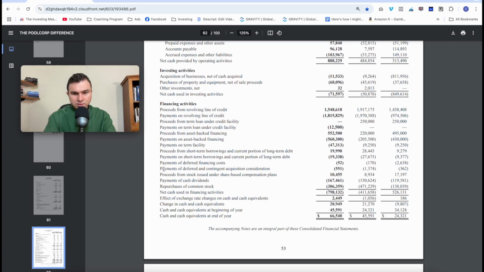Here, contingent consideration, that's minimal. That doesn't impact anything. Stock issued under the SBC. Here. Cash dividends. So the dividends payment are here. That's the buybacks, the repurchase of common stocks. That's a minus because you have used some of your cash in your balance sheet to repurchase your own shares. So that's a negative. That costs you some money. And at the end, you have net cash from financing activities, negative, negative, and here it was positive. Okay, so you do the sum of all these three categories and you have the change in cash.